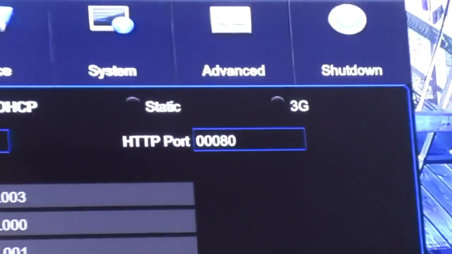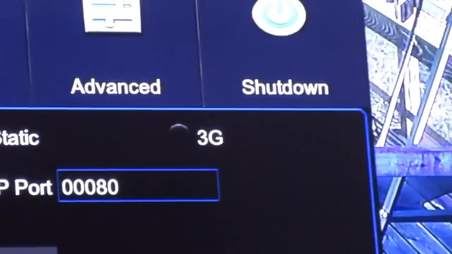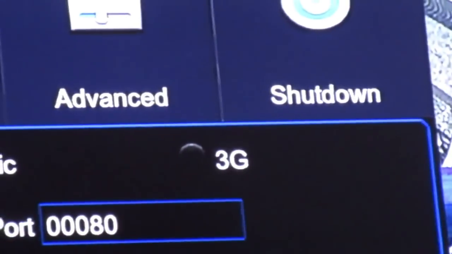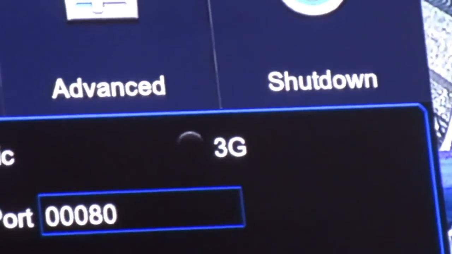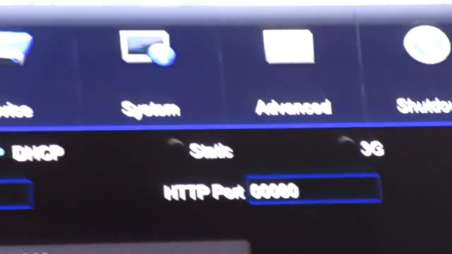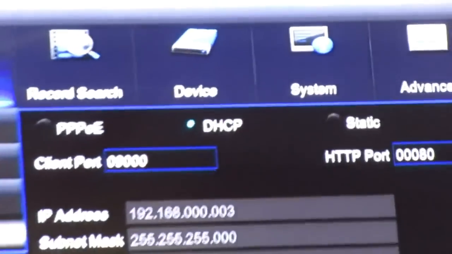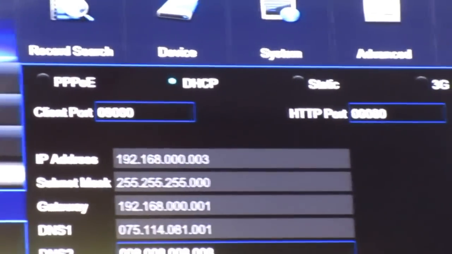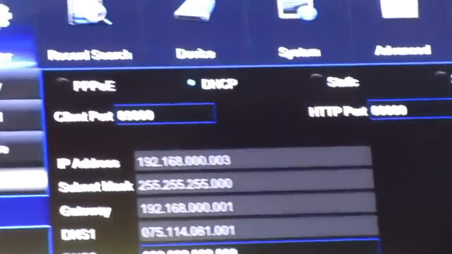Also, I mentioned earlier about your mobile, and I think you have to click on this 3G and set it up. I haven't gotten that far yet. I'm still in the process of completely figuring this out. But once you get it, the system works really good. This is a little bit on setting up your network to receive it on your phone and on your computer. It does come with a program on the computer that you can set it up with.